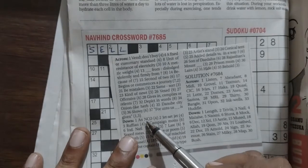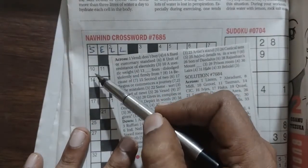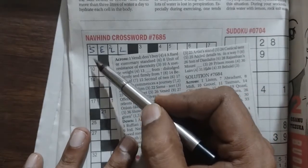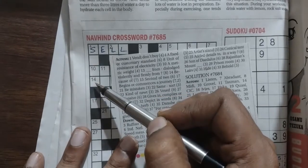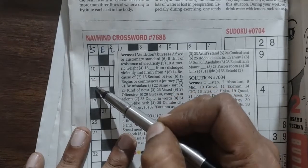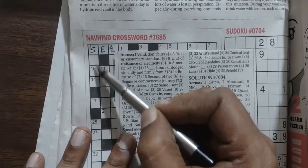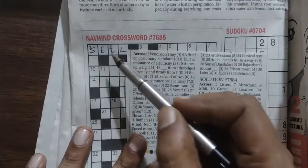And because they have given this as an acronym, you would know that the answer here should also be an acronym. Now the problem is sergeant is usually written with 3 letters, SGT, and there are 4 here. I don't know if they mean a staff sergeant, so it could be SSGT, but I'm not sure of this, right? So I'll leave it for now.